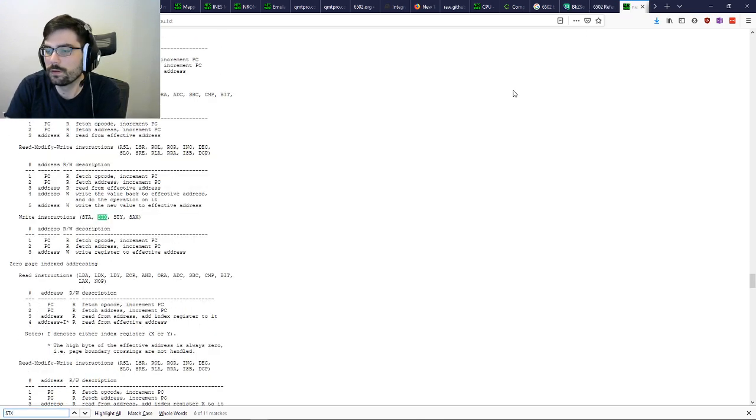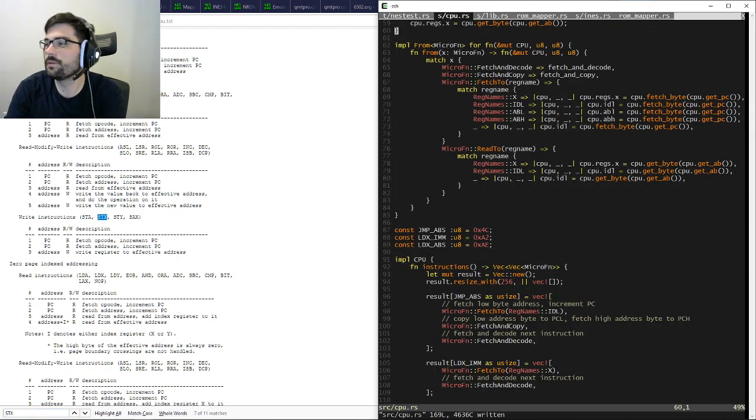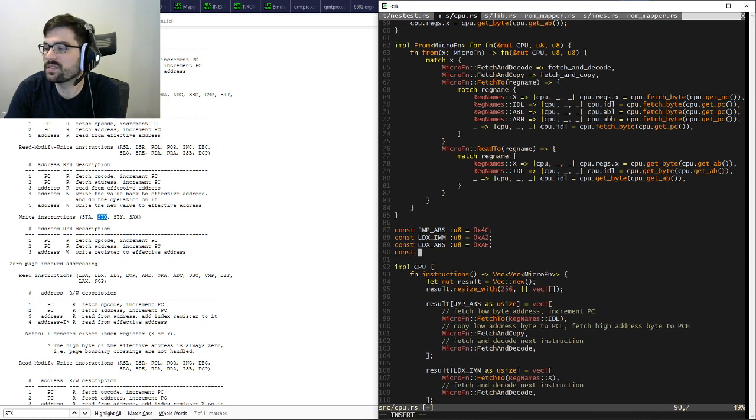STX on zero-page addressing. Start with fetch opcode, blah, blah, blah. Okay, so const STX zero-page. It's 86.